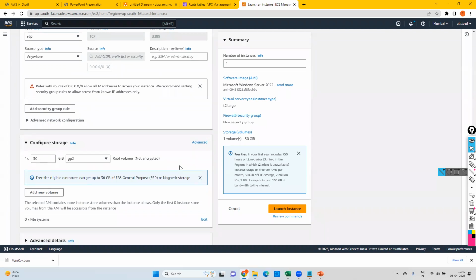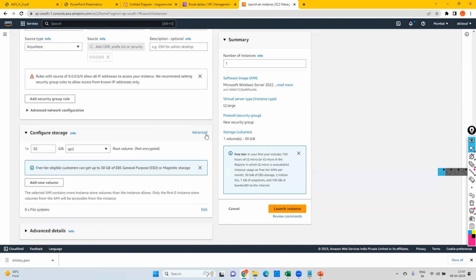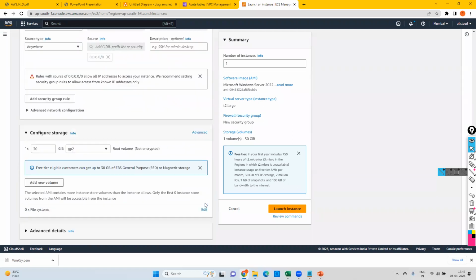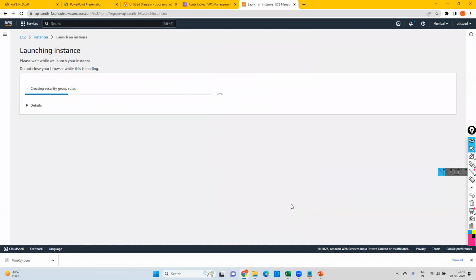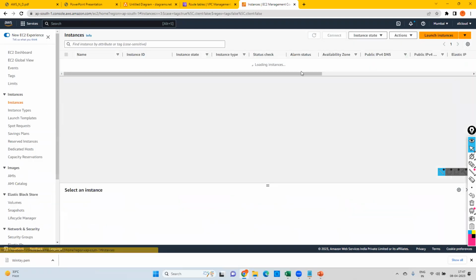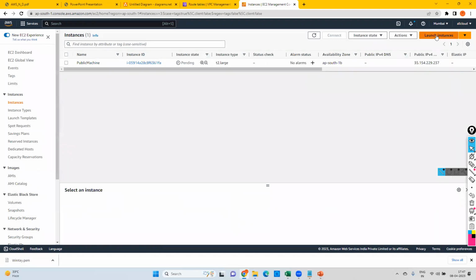I am 100% sure I am going fast on this part, because this is the general process of how you create EC2 instances. Like somebody said, everyone should be aware of this very basic thing, right? So I'm going to launch the instance in my own VPC this time, the demo VPC, and that too in the public subnet, with auto-assign public IP enabled. Launch. Similarly, I'm going to launch another instance. Go to instances and click on launch instance.